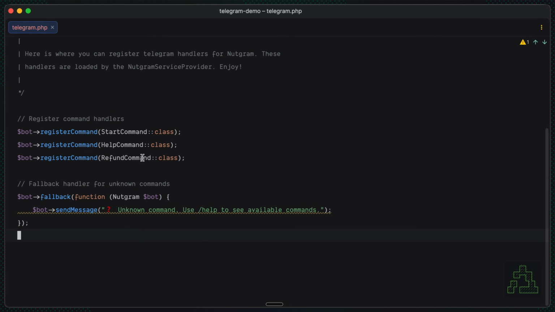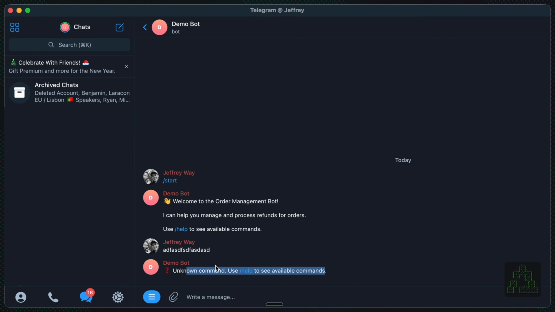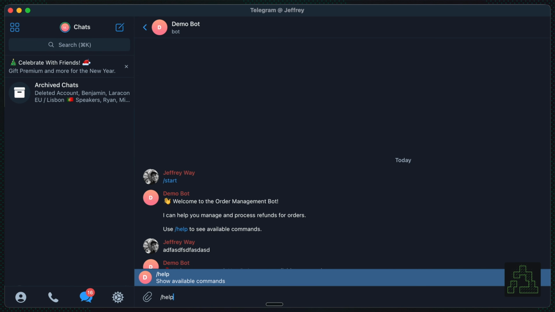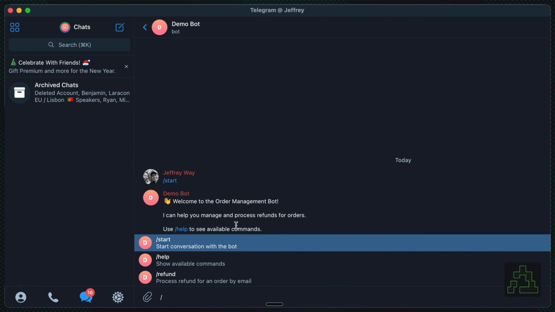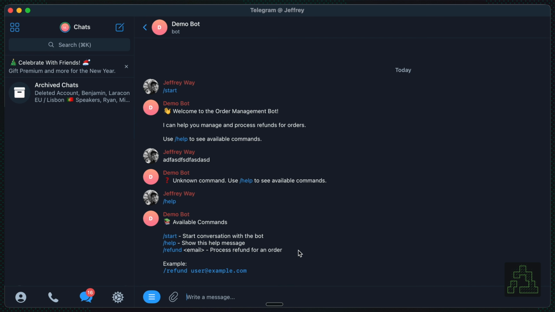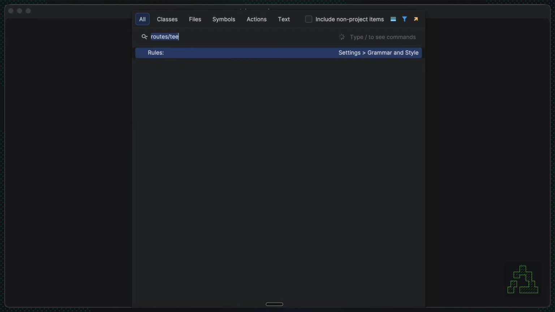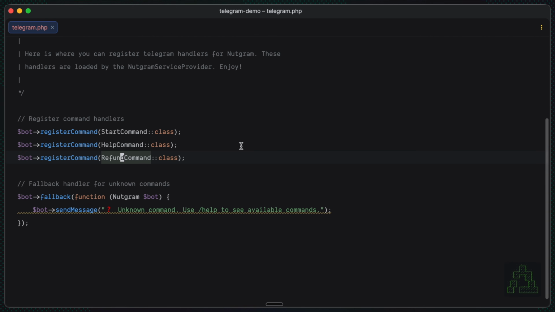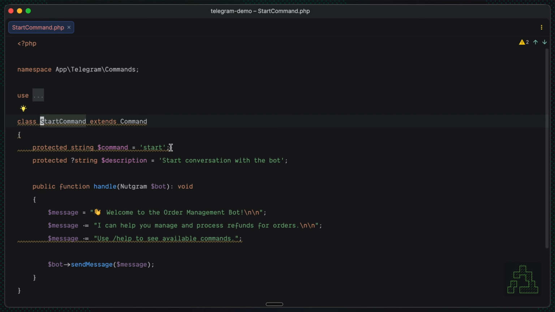All right, so let's see what happens if we run help. I can say /help. And notice, by the way, this will list all of the commands, and these are available because we ran that register commands artisan command. And yeah, we can see 3 different commands we can run. And yeah, just to reiterate, they are defined here. All right, so here is our start command. We register it here, we add a description, and then we add a handler.